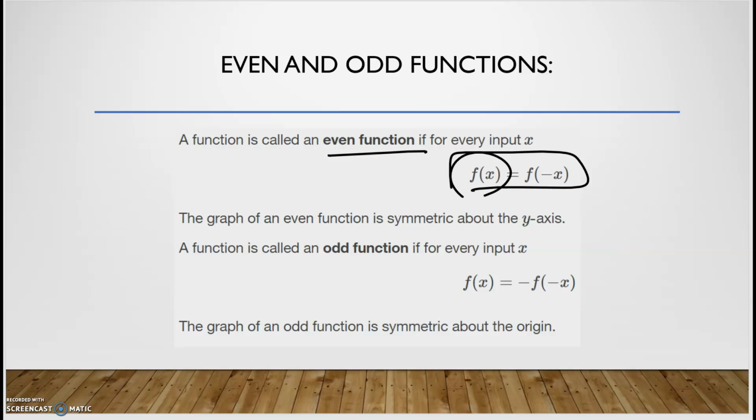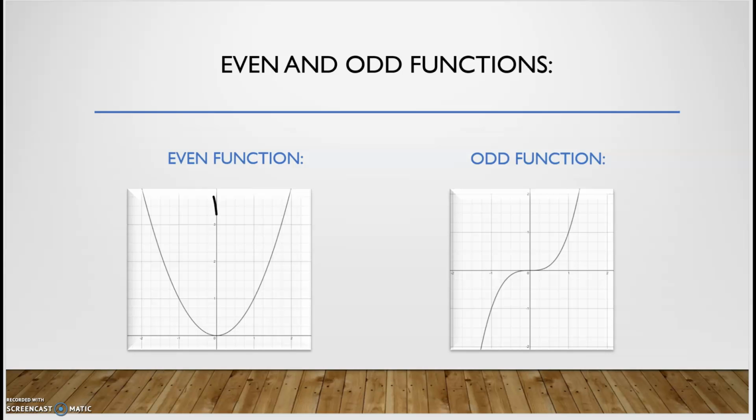You have this function that they give you, and you're going to plug in a negative x everywhere you see an x within the function they give you. If when you plug in that negative x, it returns to you the same function, then what we say is it's an even function. And so that means that it would be symmetric about the y-axis. So here's our y-axis right here. If I cut that in half, it's a mirror image of each other, and that's about the y-axis, okay?